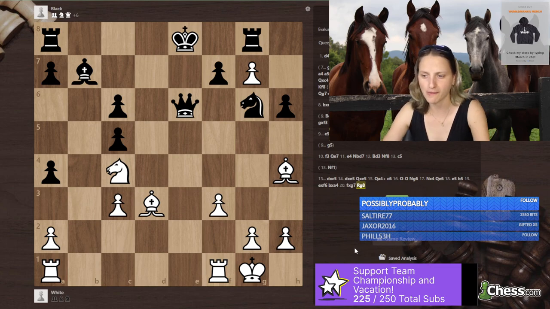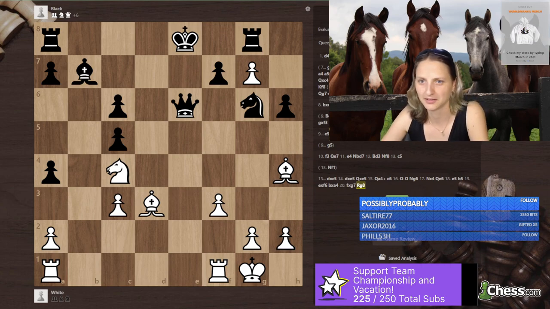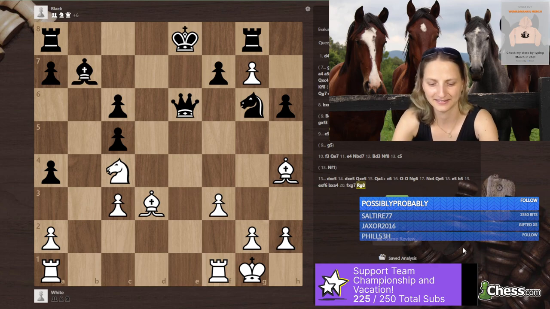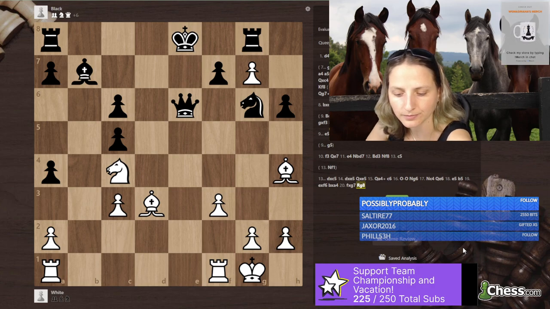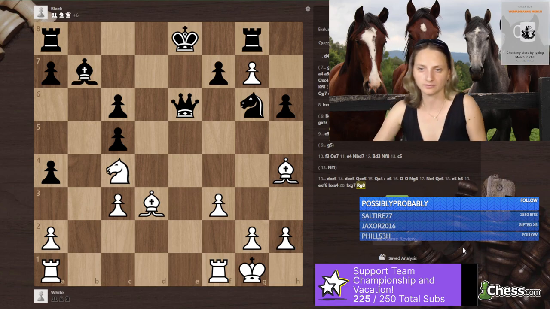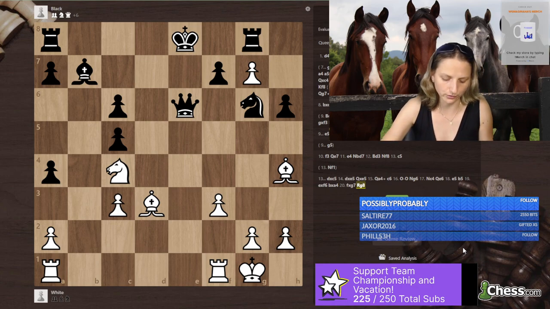Rook e1 is very simple, chat. Boom, shakalak. I already saw the move. I'm just waiting for the other people to go for it.